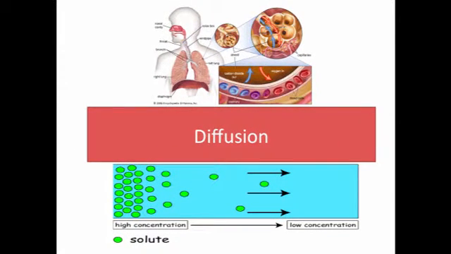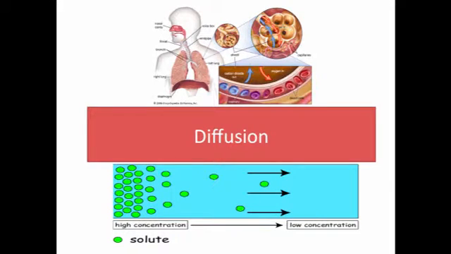Alright, today's video lecture is on diffusion. And again, if we start by looking at the pictures, it's going to be an indication of the importance of diffusion. It starts with a picture of a human, and if we look a little bit closer, we're going to be talking about how oxygen moves into our blood cells and carbon dioxide moves out. That's going to be a vital process of diffusion. If we look at the picture below, it's molecules moving from a high concentration to a low concentration. So hopefully by the end we'll be able to make sense of all this.